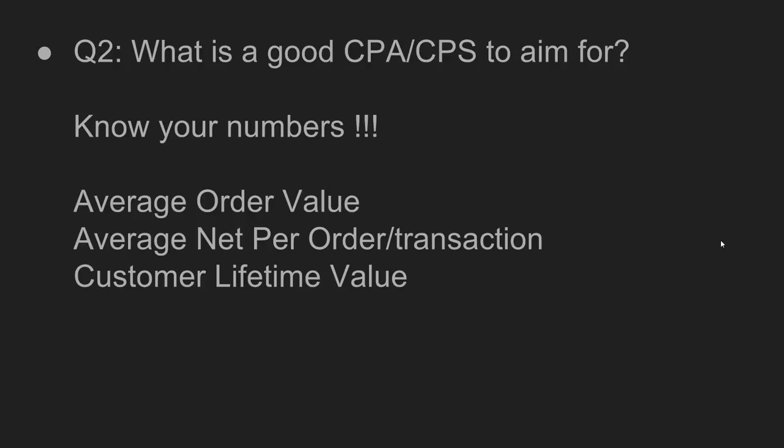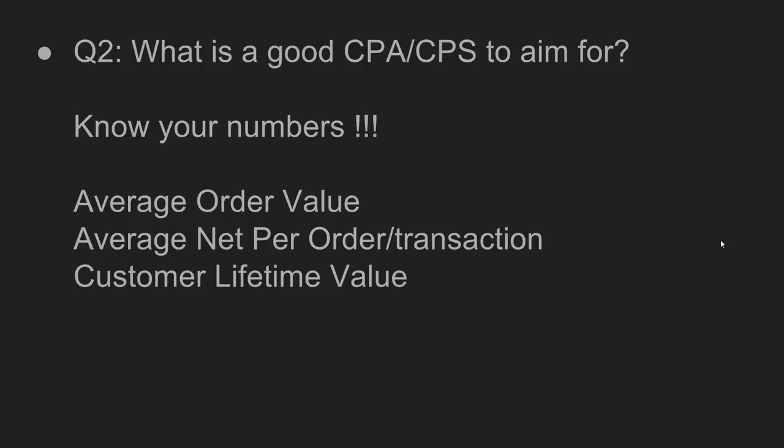So if you sold $1,000 today and you have 20 sales, you do $1,000 divided by 20 sales, and that's a $50 average order value. Now on that $50, you need to know your net per order. Since you're selling physical products, you have your cost of goods to take out. You have your merchant account fees, which everyone seems to forget, around 3% if you're using PayPal or Shopify Payments. And you have any other costs you have to add in.